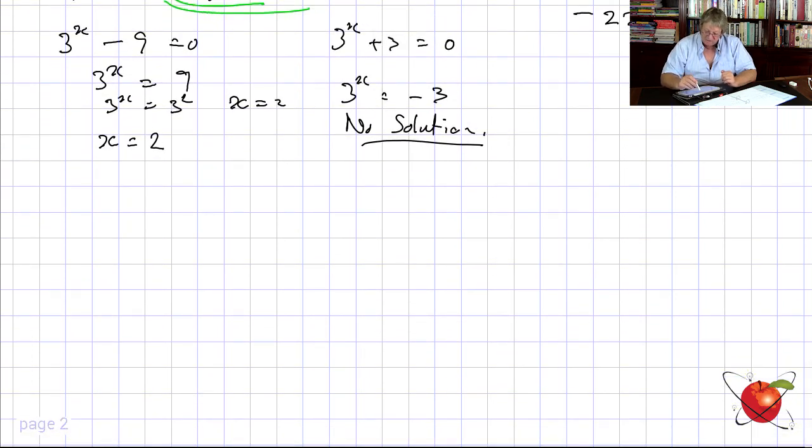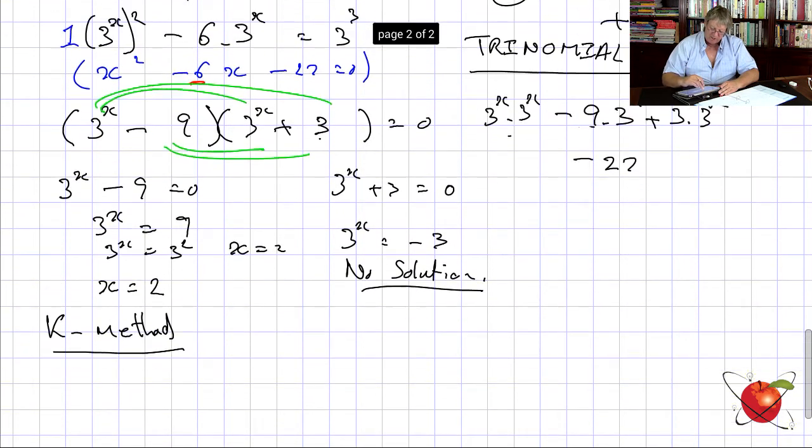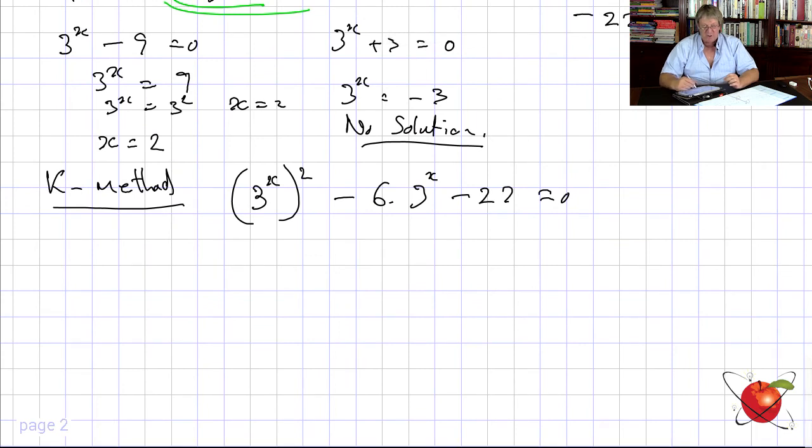Let's have a look here. Okay. All right. Let's say, for example, they give us, I'm going to show you another method, the K method. Okay. Let's go back to our original equation. It is 3 to the power of x all squared. Let me just write this down. Remember, we've done that manipulation. 6 times 3 to the power of x. And I'm going to bring this over. Okay. We've recognized it. But now we're unsure, okay, how to proceed.